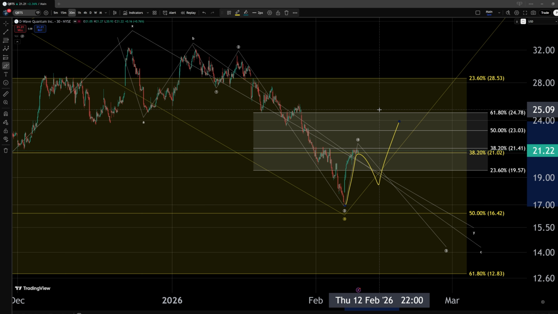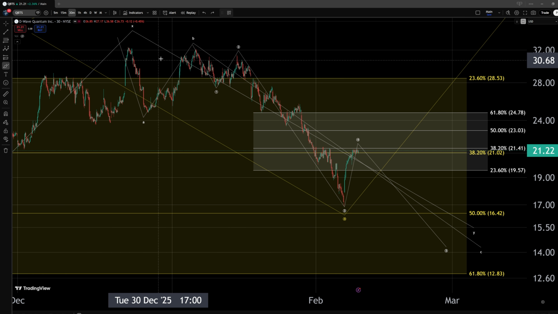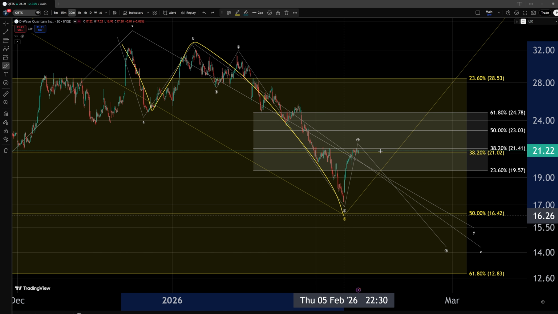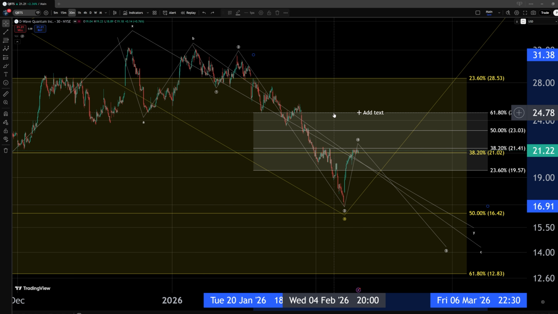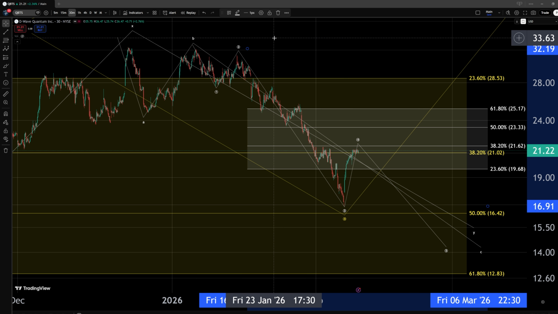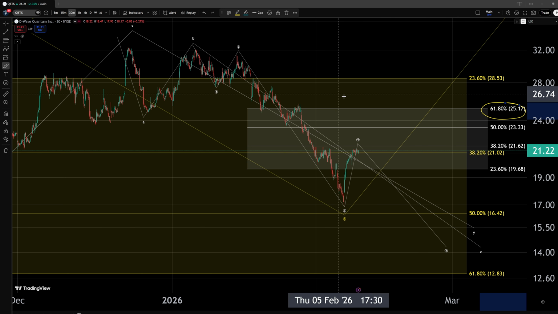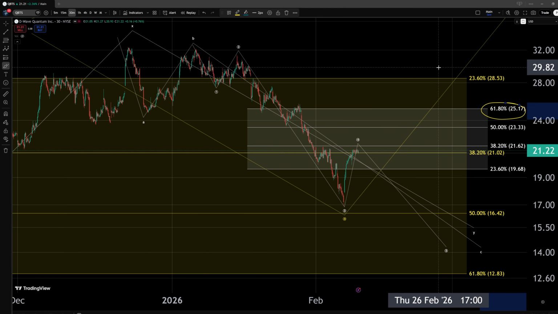I would expect a full count against the 61.8% retracement, and in the case where this would be a 1, 2, 3rd, 4th, and a 5th, I would need to slightly adjust the area of resistance, but this is the nice part. It is very much within confluence because we would only shift it by 40 cents or so. And in this case, we would be watching instead the $25.2 level. Not a substantial shift, and we are still looking for another low to the downside. So at least we have some levels of confluence within this area that would allow us to have some additional confidence in the structure we are tracking.